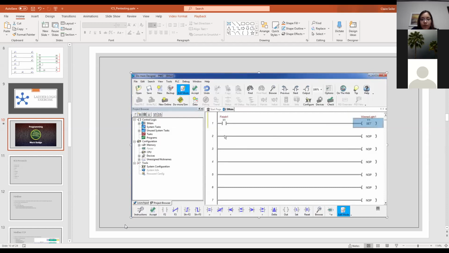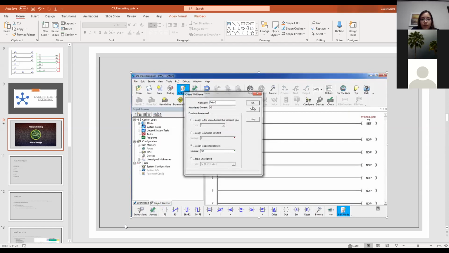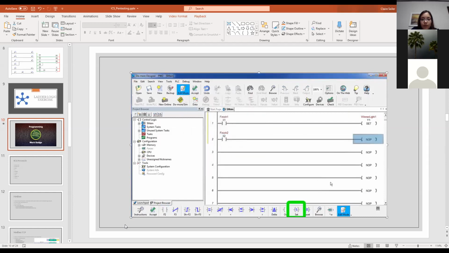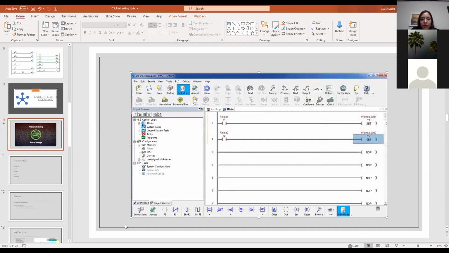Let's do the same thing for lane 2. We need to put a contact here. We'll call that Finish 2. The software says, what input is that connected to? Well, that's connected to X2. And it's going to set the signal at winner light 2. Again, the software wants to know what terminal that's connected to. That's connected to terminal Y2 on our PLC. And we're ready to go.